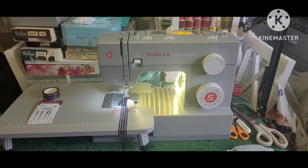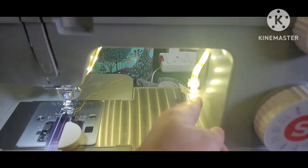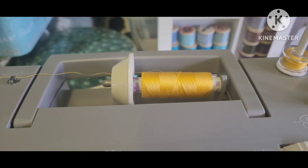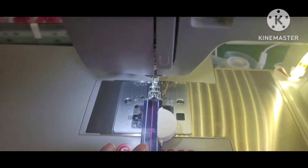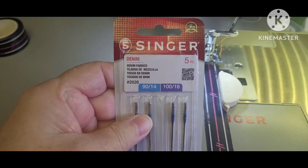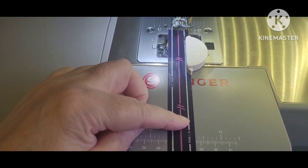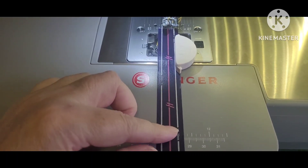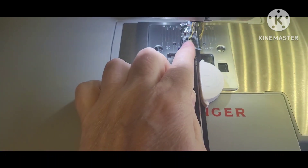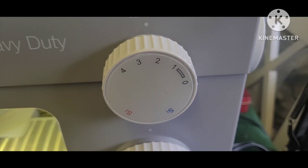I'm at my kitchen table today and I'm going to use my Singer heavy duty sewing machine. You can see a difference from last time — I've added some LED lights on the inside which makes it much brighter for me to see. I've got a Silco 36-weight gold thread in the top and the bobbin threaded up already. I've changed my needle and put in a 90/14 needle, added my quarter inch seam line using hemline tape and a hemline magnetic tool, measured from the midline. My stitch length is 2.5.